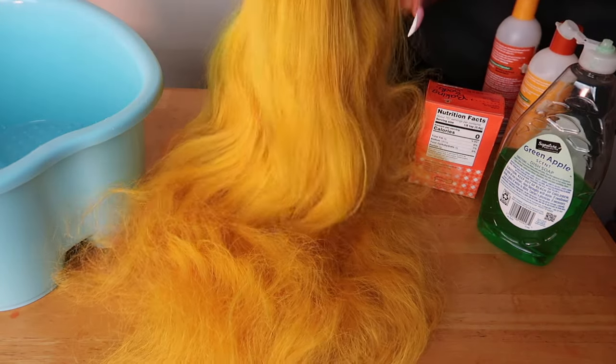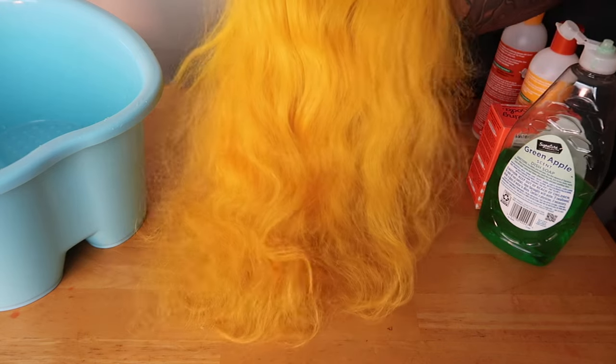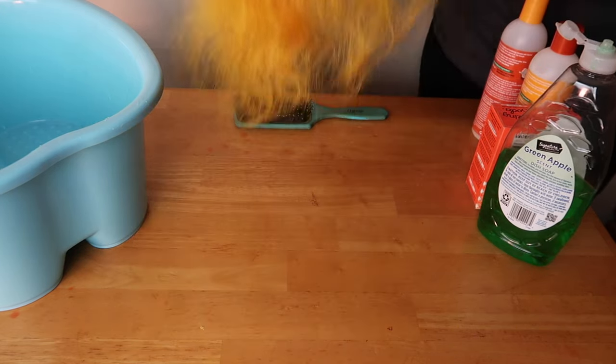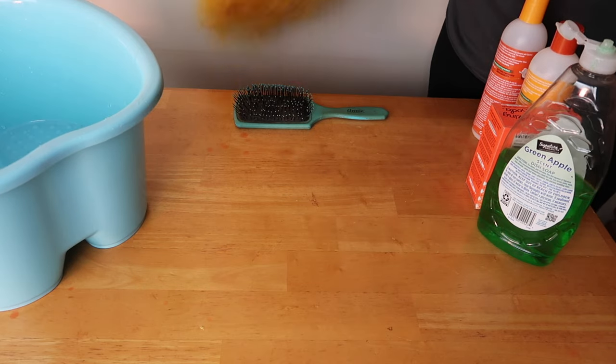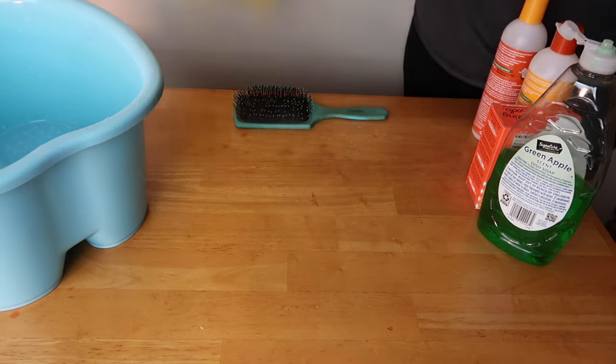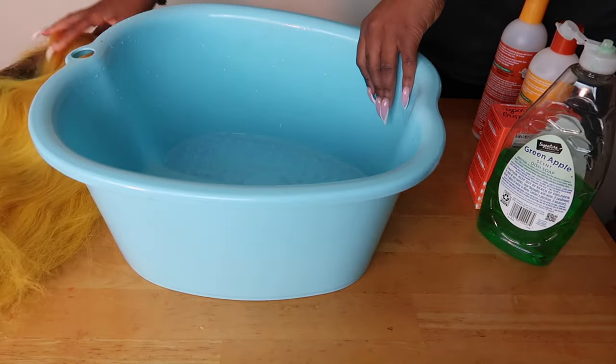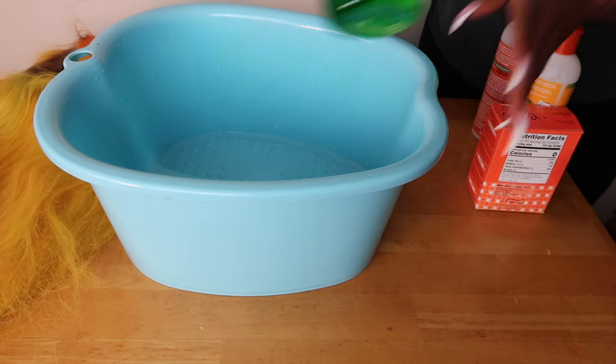And I'm just going to strip this yellow out of it, and I'm going to watercolor it. I don't know, maybe like a red or something. I haven't decided what color I want to do yet, but I love this wig. It's a very good quality wig. So instead of throwing your wigs away or just putting more color in it, you can strip the color out. And that's what I'm going to show you now.